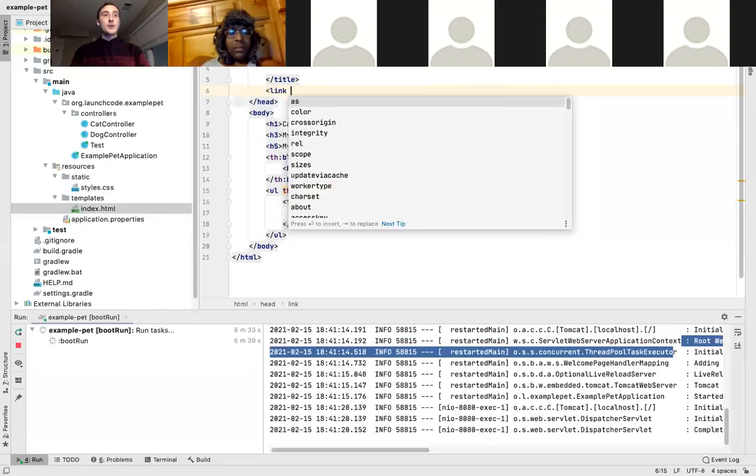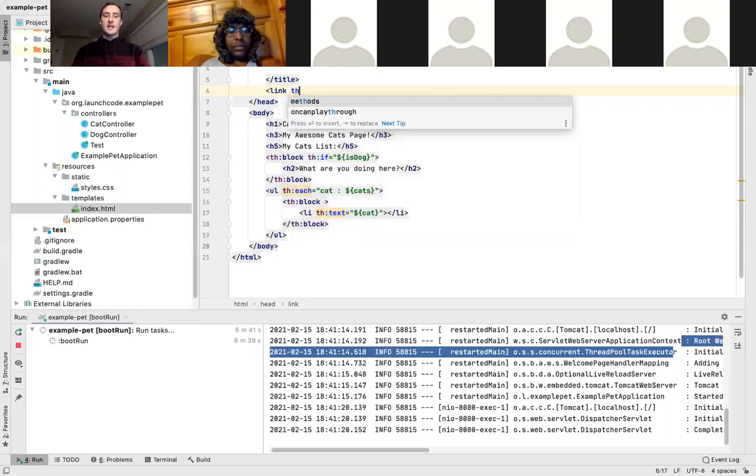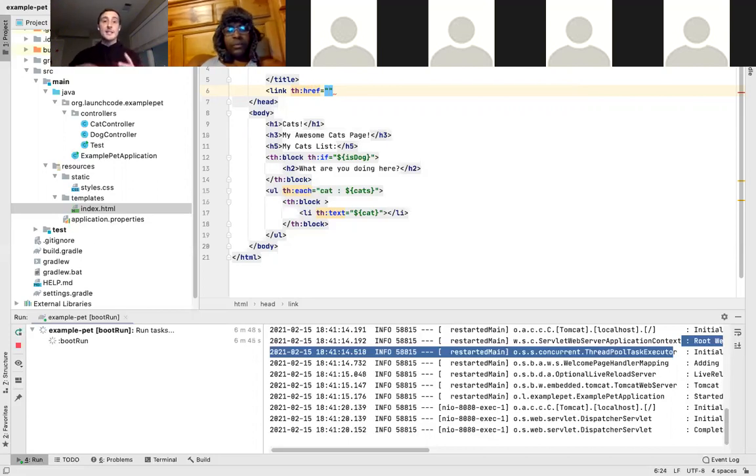And then what we need to do for CSS, and I always get these mixed up, is the href. There you go, href. And then inside of here is something new that we haven't seen yet. Also, that href is something we haven't really seen yet. But this is how we use the power of Thymeleaf here to inject our styles a little bit easier. Inside of these quotes, we put the @ tag, then the brackets, and then styles.css.